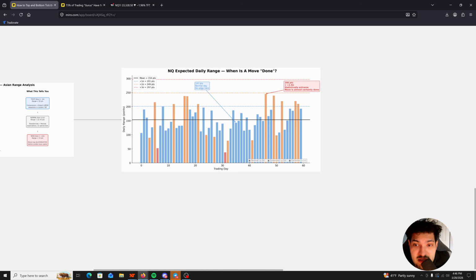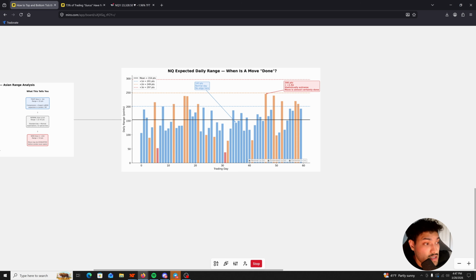That almost never happens. I want you to start asking yourselves questions that tie this whole concept together. For example, I'm going to give you another thought experiment. Let's say it's 1 o'clock in the afternoon, and NQ has already moved 220 points. You know statistically that this move is extended. So the probability of it pushing to 270 points is very unlikely.